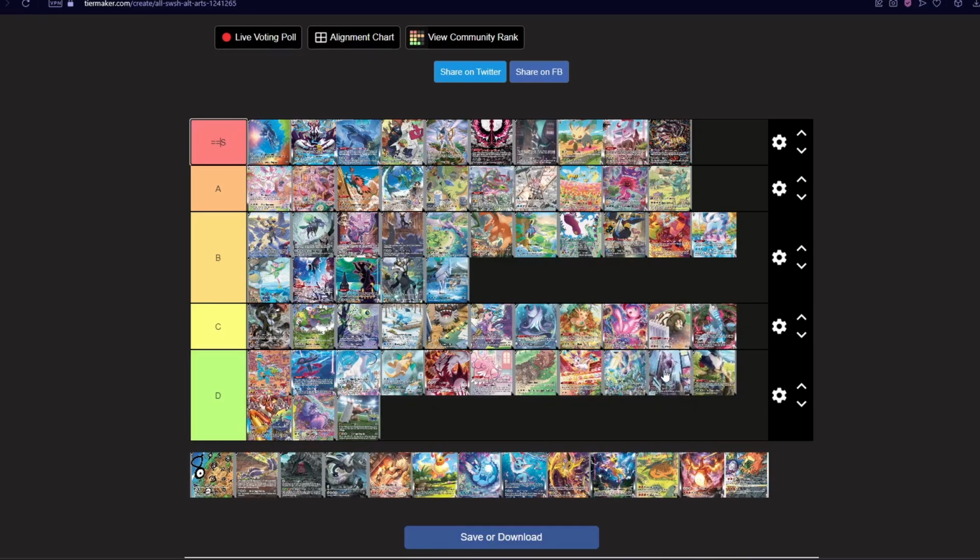This one, but it does not go any higher than this on my list. But you know what? Ice Rider Calyrex, you go a little bit higher. Okay, I will be right back. I will go to Silver Tempest now.